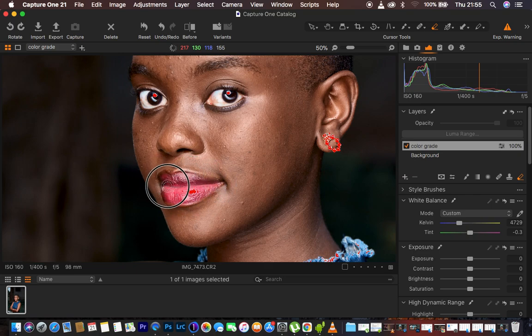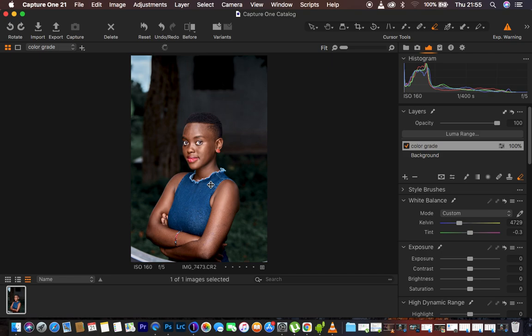I hope you can see what we are doing right now, we are just getting back the original color of the lipstick of the model. Usually you don't want to get into trouble with makeup artists. You want the original color, maybe for the contouring, to be the exact one. So that's why I've decided to eliminate the color from the lips of the model. So basically this is all for the color grading, I should say.